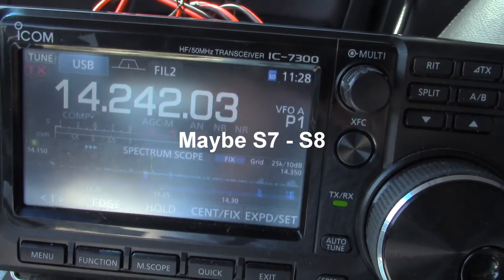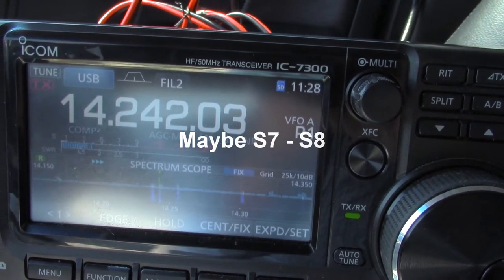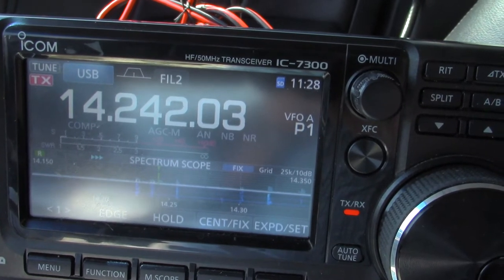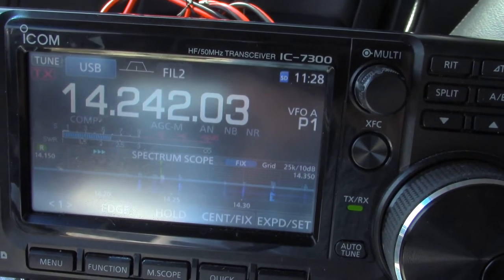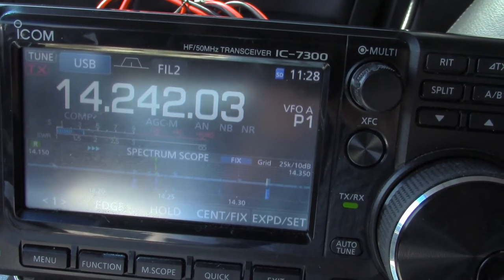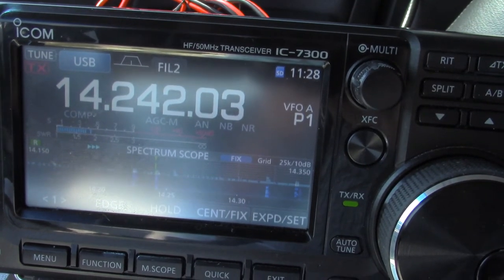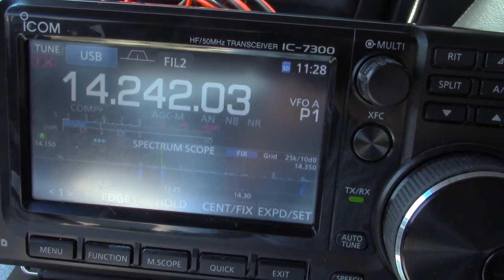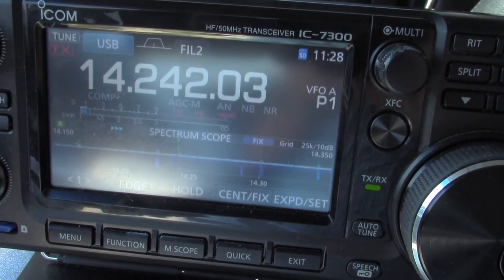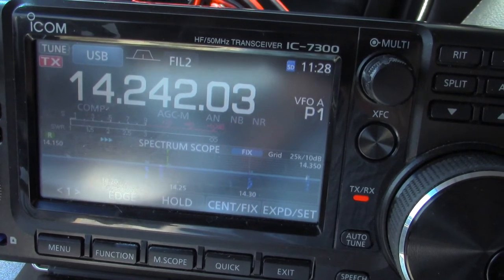Okay, very good, Rich. Well, the flagpole antenna system there is doing great with your 7300. And what state are you in, over? Oklahoma City, Oklahoma there, over. Okay, very good, Rich. We got you in the log, and that 7300's a popular radio. A lot of the guys we've been working lately, that's what they're running. A lot of new ones on the air, so you've got a great radio there. Check us out on QRZ.com for our QSL information, and 73s, and have a great weekend, over. Thank you. You have a good weekend, and thanks for the contact.